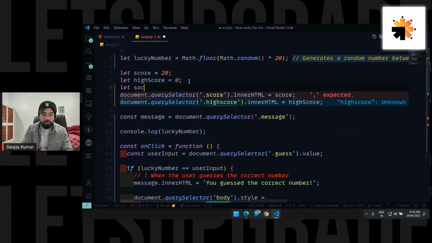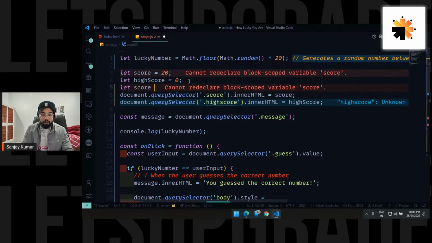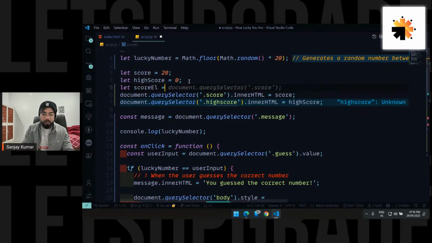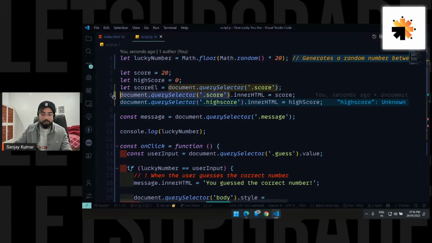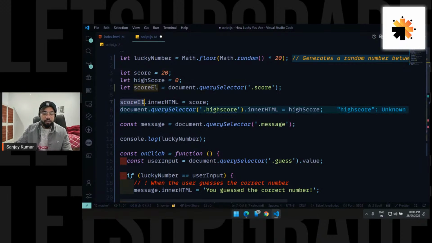And then, let's grab the score also. Let score element, okay, let me name it score element, and grab it by score, so that we don't have to manually select this particular element again and again by running this huge line of code. We are just grabbing this element once and storing it in a variable, and then we can modify it anywhere in our code.